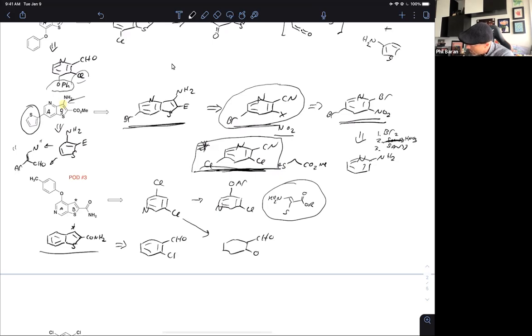I don't need any cross coupling at all. We know we can lithiate there, got two directing groups. This is super activated. We can lithiate there. We can quench with DMF. We can add in, no more cross coupling, just add in SNAR. And look what happens. It becomes the same problem as this one.